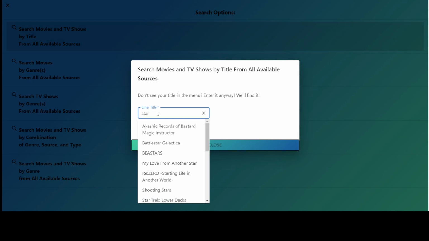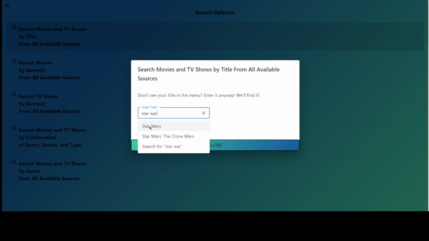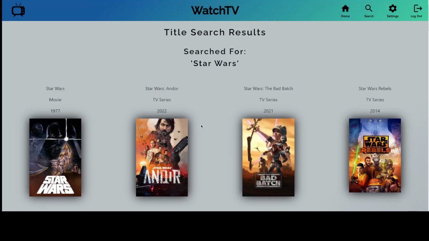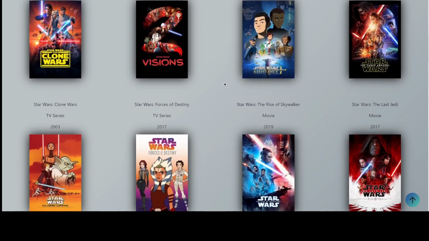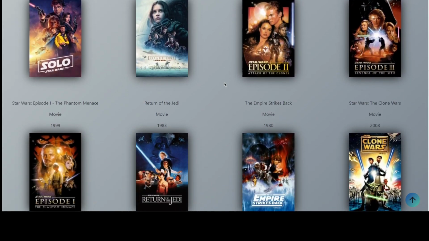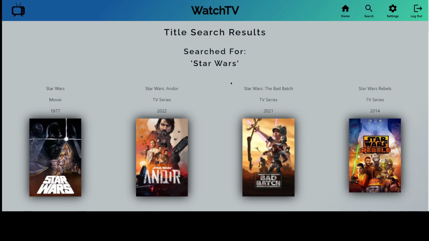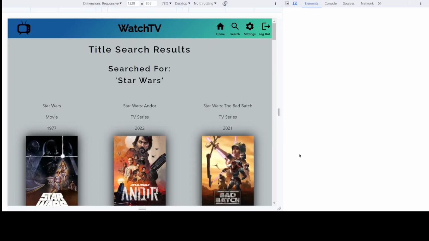We're going to search for Star Wars. And you can see we get a nice grid layout. We can see we searched for Star Wars, and then any movie or show that has Star Wars in the title is displayed here, in a nice, responsive layout.